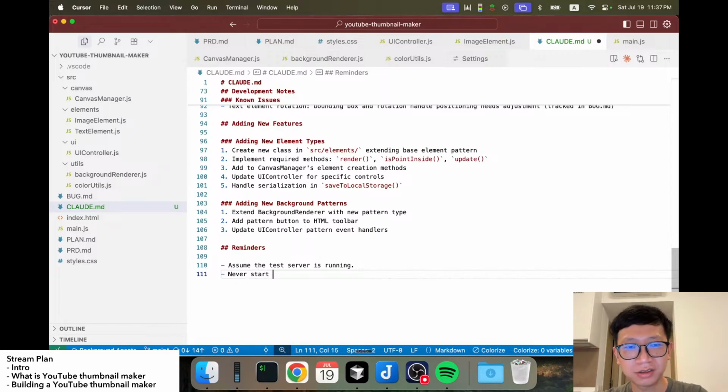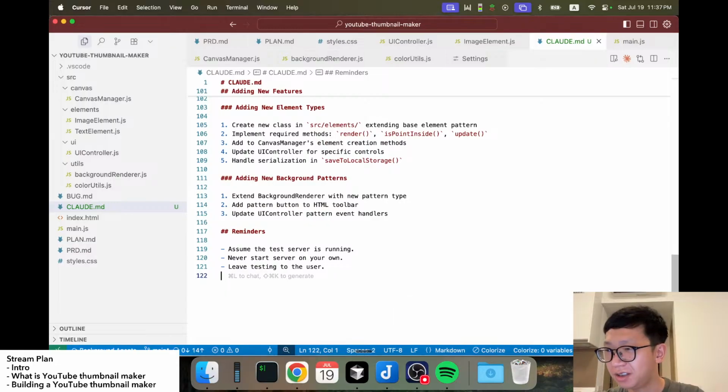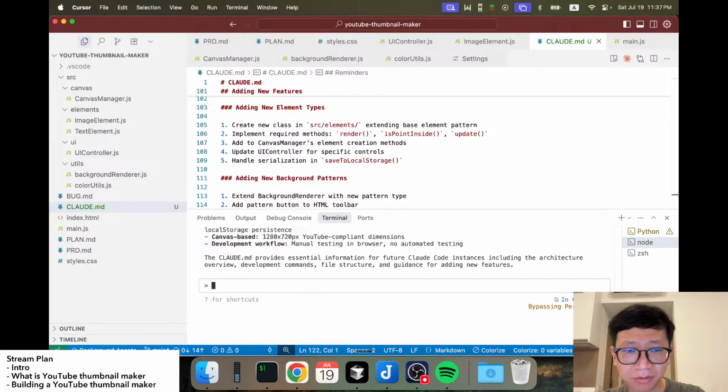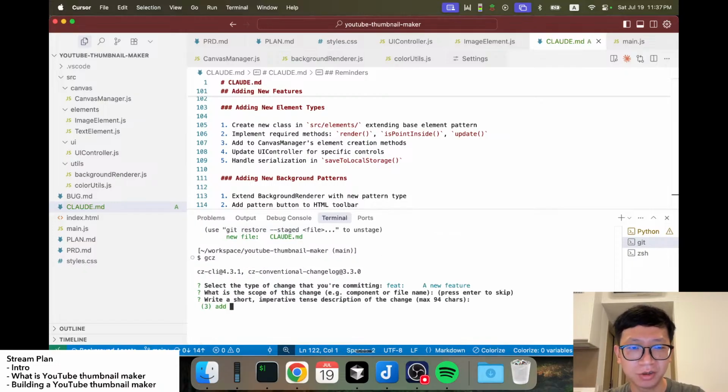Never start server on your own. Leave testing to user. Okay, I think that's good enough. Now we can have some control over the behavior of code.